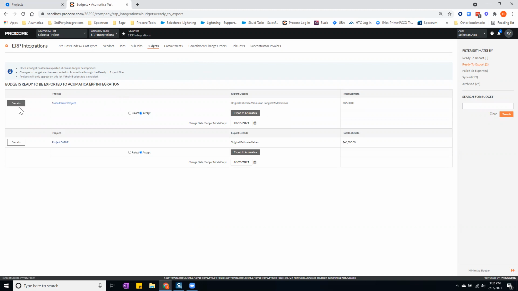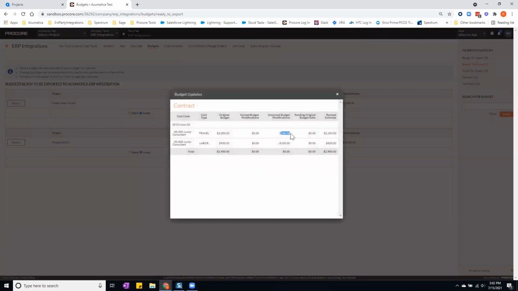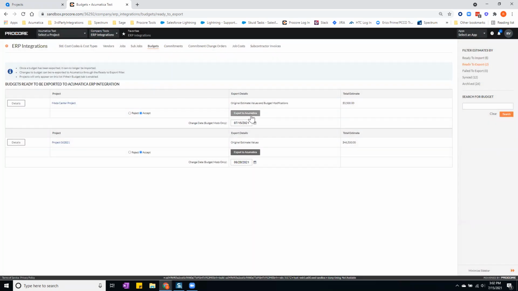From here, the ERP accounting approver can look at the details as well. This is an example of $100 taken from this line item, or sorry, taken from this line item and added to that line item. It's a net zero transaction. And then from here, the ERP accounting approver can export to Acumatica.